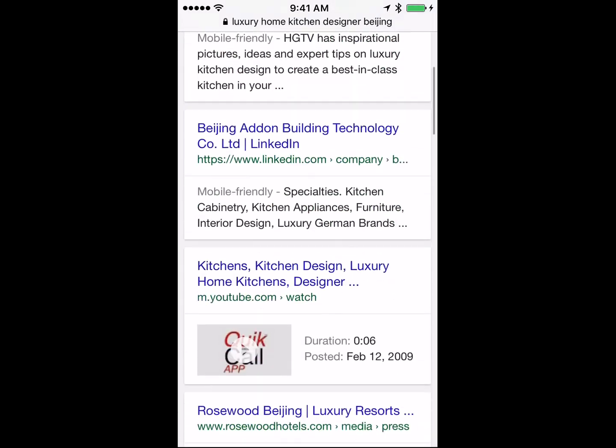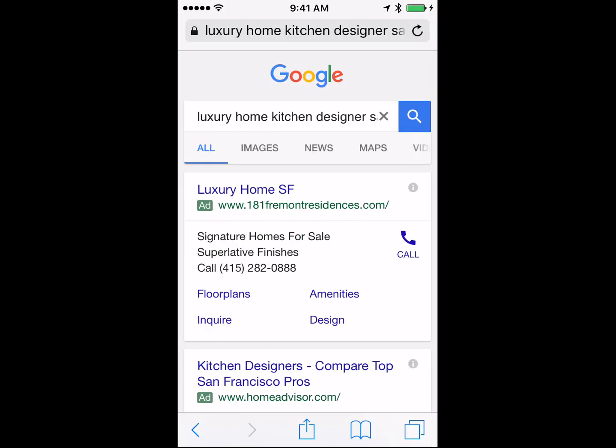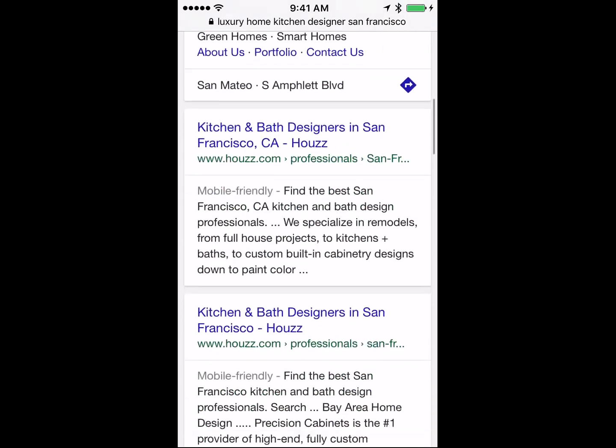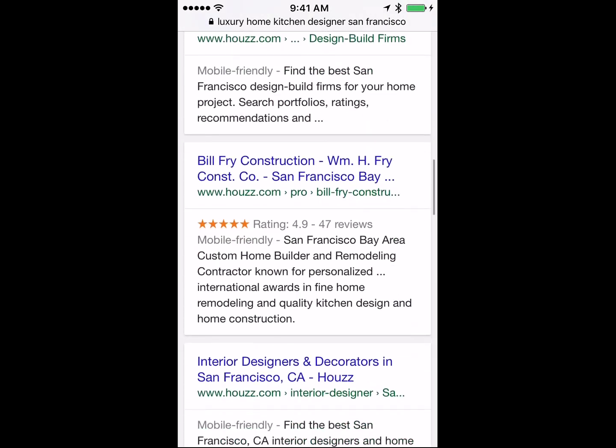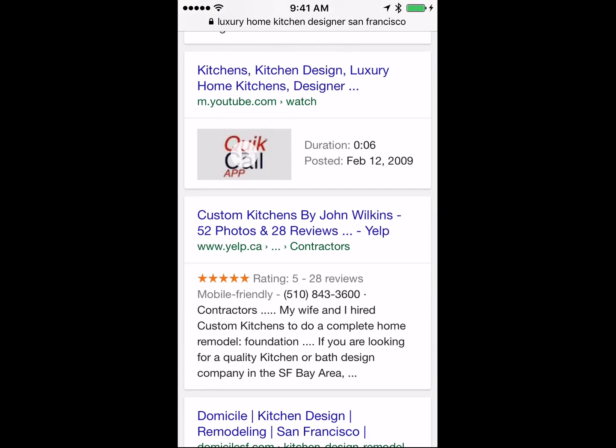There we go, first page of Google, top of the page. Here's the results for San Francisco. As you can see, there's lots of ads there, but the most dominant feature on the page is the Quick Call app in San Francisco.